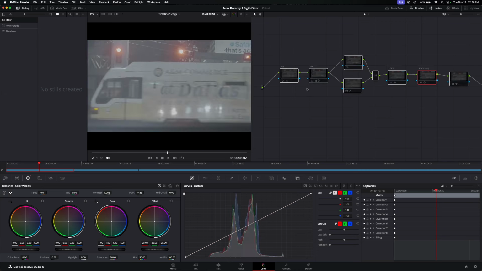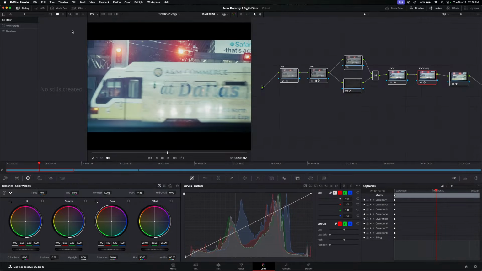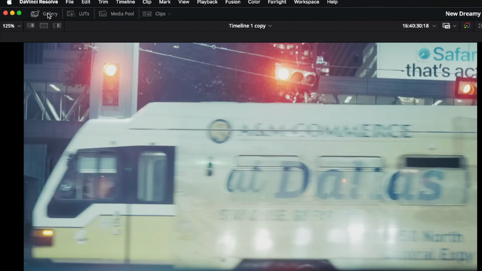If I hit Control D, it would actually take it off so you guys can see it. So this is log footage. This is how it looks when I actually film everything. It's always grayed out. And this is with the color. So as you see, it really makes it pop and stand out. Gives that movie feel. So in order to save this as a still, make sure that you click gallery.